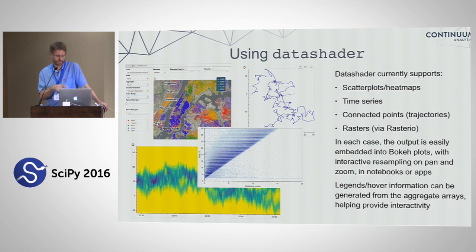And then connected points for trajectories, GPS-style data. We handle rasters, but in a special way. We basically re-rasterize anything using rasterio so that we can combine it with any of these other data types. This library is a rasterizer. So if your data has already been rasterized, all we can do is re-rasterize it so you can combine it with other data that has just been rasterized. But the final result is not just an image. It's an image that you can embed, and we show exactly how to do it, into a Bokeh plot to reconstruct the interactivity that you've lost by pumping it out into an image.